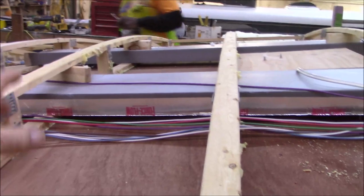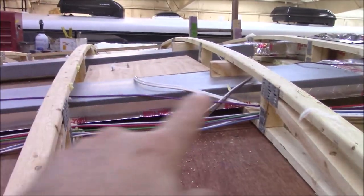They may have bridged it up or something, maybe to hold the wire. I don't know. But I only see these two right here. I don't see them anywhere else. So we're going to take those out. Well, like I said, we just go down here and we check everything.